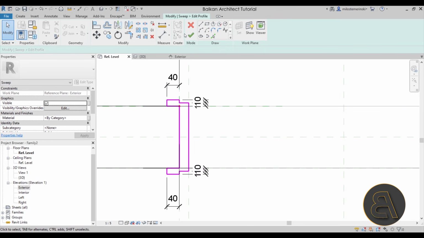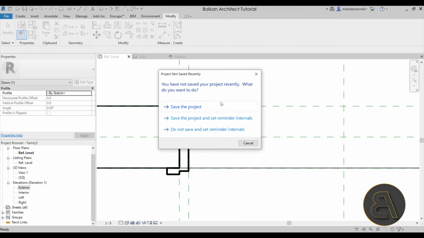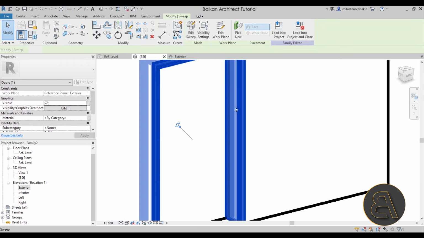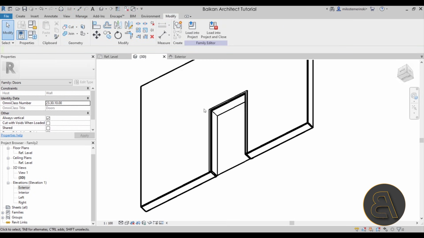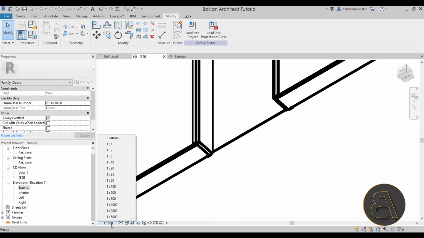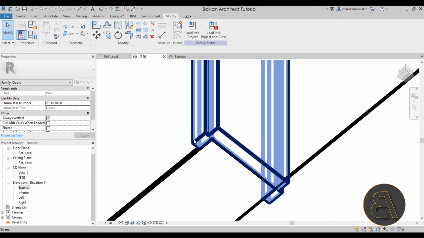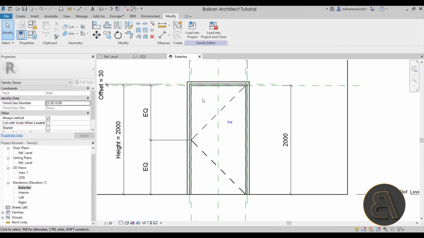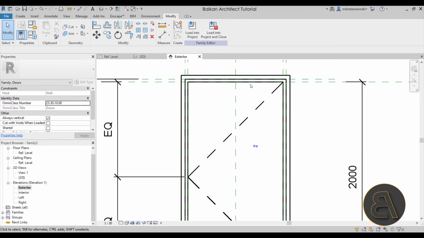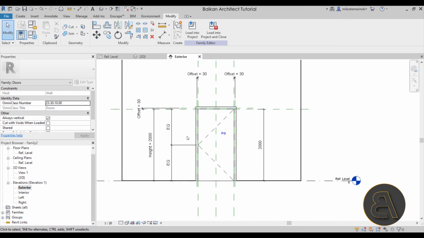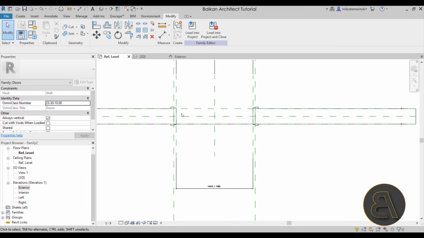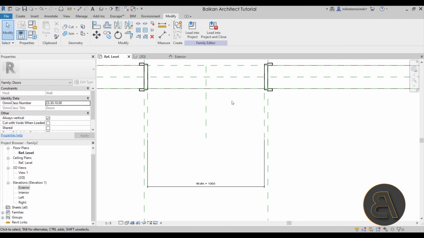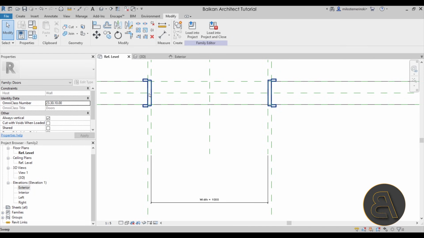Okay, so with all of these locked now, if I hit finish and then finish again, it's going to create a frame that goes all the way around, as you can see here. Perhaps if I go to 1 to 20, see, we have that frame. Now what's really good about that frame is the fact that now if I go to the exterior view, see now that the interior side of that view is represented by the height here, or here horizontally the width parameters. So now we have the exact parameters for that, and then we're going to be adding those rough width and rough height a bit later on.